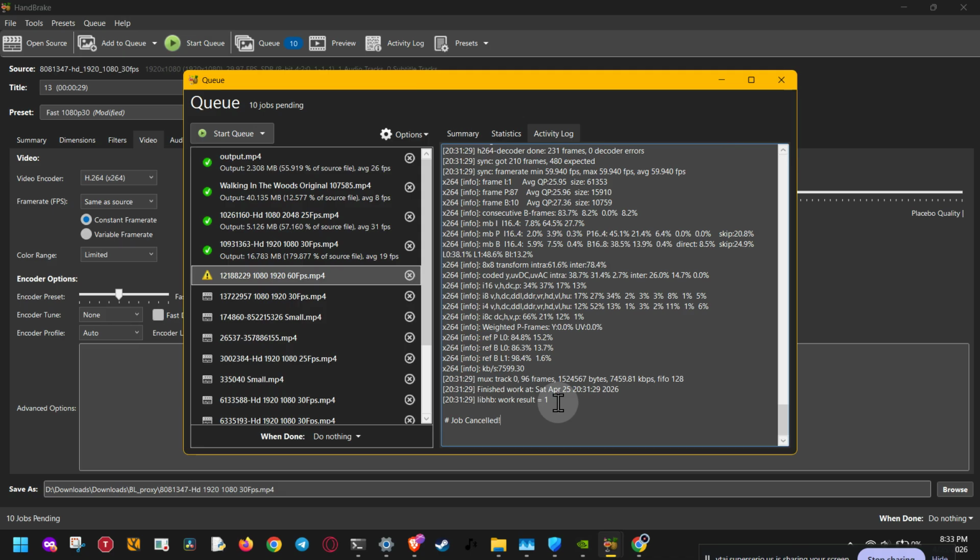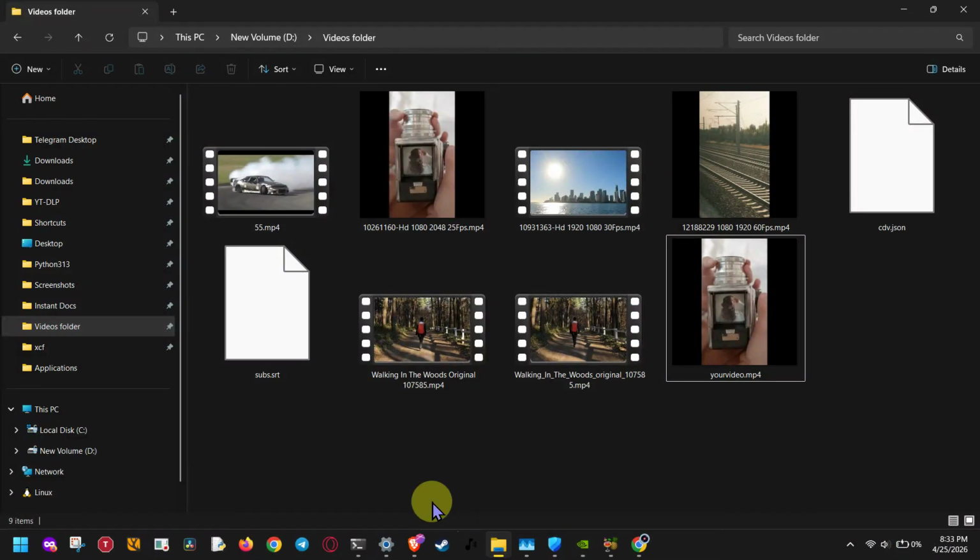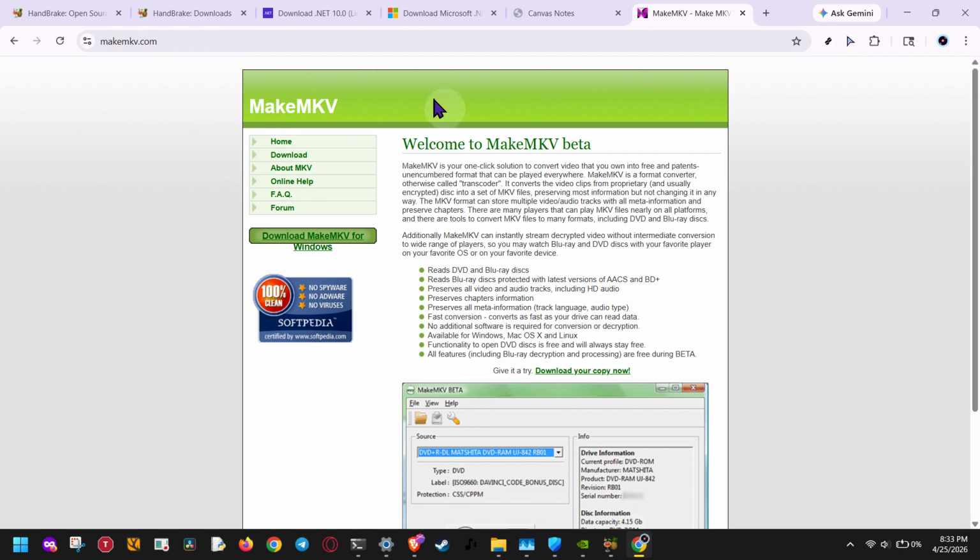If you're on Windows, you can also find HandBrake logs directly on your computer. Open File Explorer and go to the path %appdata%/handbrake/logs. Inside that folder, you'll find log files saved by HandBrake. This can be useful if the app closes unexpectedly or you can't open the log from inside the program. Just open the newest file and scroll through it to find the failure details.